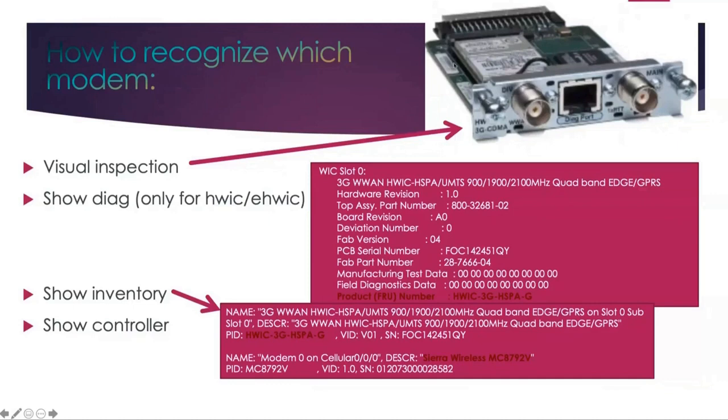It will be a card with the Sierra Wireless modem. All our modems are from Sierra Wireless, and the Sierra Wireless modem will be fixed onto this card. You will also have a slot to insert the SIM on this particular card. Once you have the card in place and you've inserted the SIM, you can go ahead and insert the card into the router, and then you can expect to see the cellular interface on your show ip interface brief. Also, these cellular cards will have some slots, like how you see in these two cards, to attach external antennas.